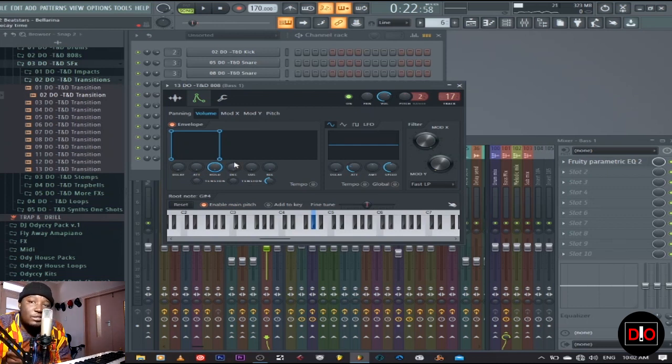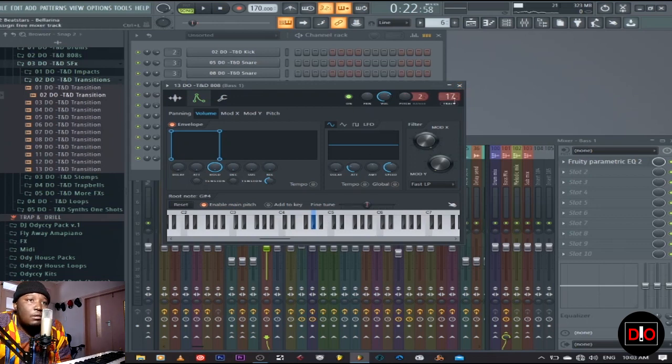Sometimes maybe you don't want a faster attack, but now I did. And then hold, so that it can play fully when it's pressed. And then the decay, sustain, release, all taken down.